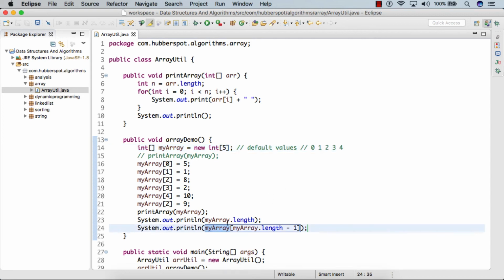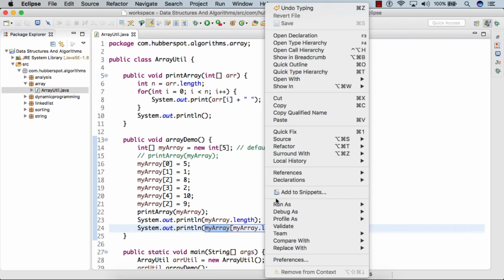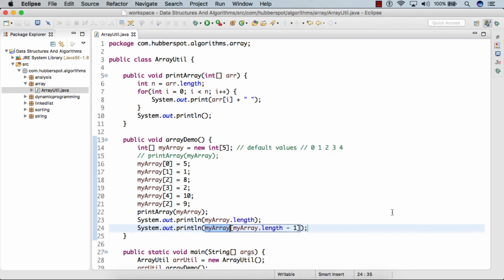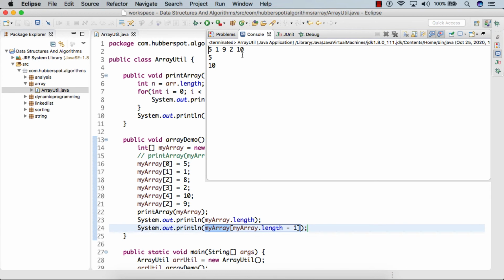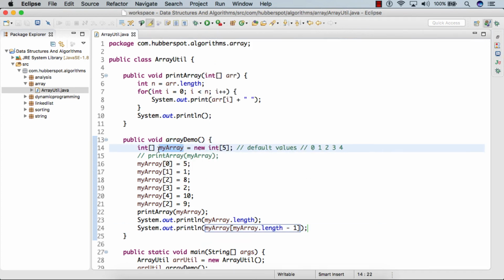In order to access that element, we need to provide the name of the array and then square brackets, and inside the square brackets we provide the actual index for which we want to access a particular value. If I run the code now, you can see that it printed 10, because 10 is the value held by the last index of this array.